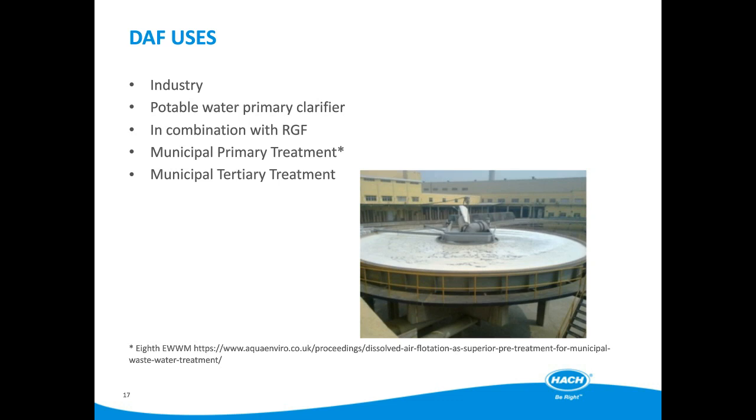DAF plants have also been used as a tertiary treatment process, especially on sites suffering poor sludge settlement in final settling tanks, risking both the solids and total phosphorus consent. The efficient solids removal and the addition of metal salt could be brought online when final effluent quality begins to deteriorate.